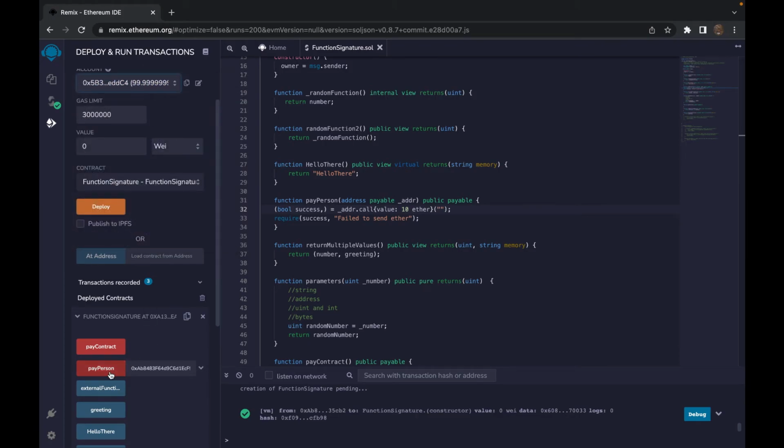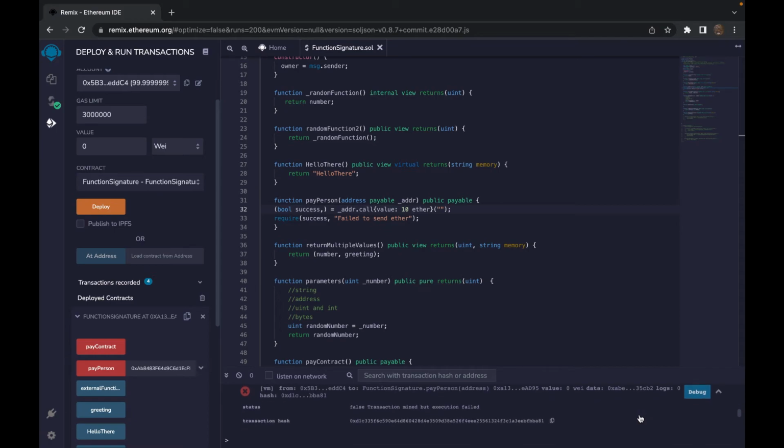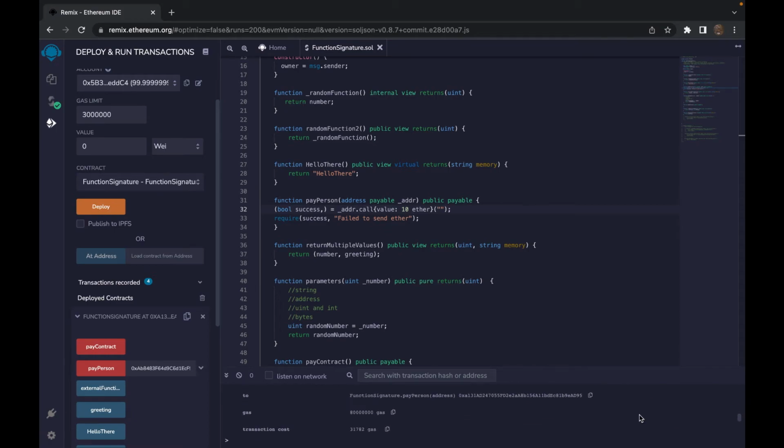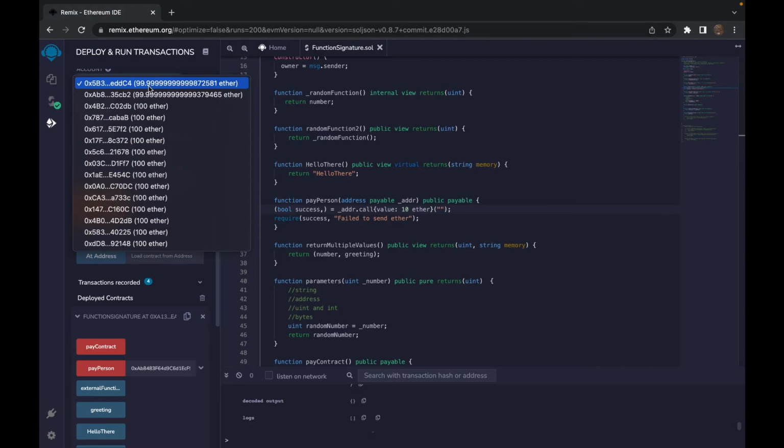So when I hit this, oh, there's an error. Wonder why it didn't send. That's weird.